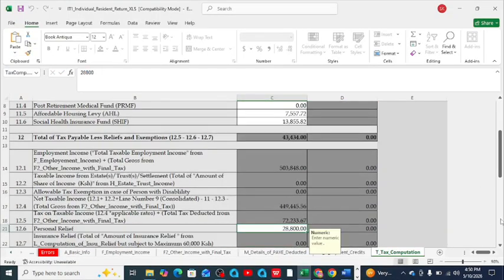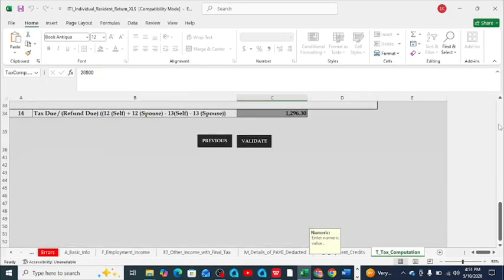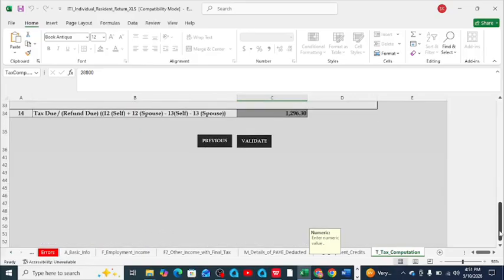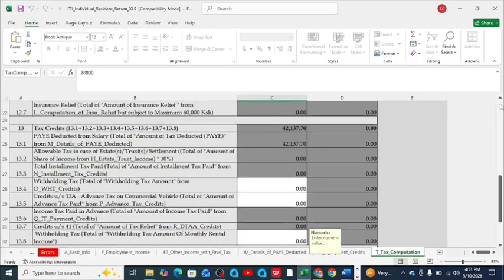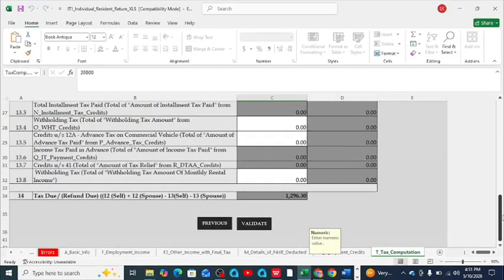And after that, when I come to here, I'm required to pay a tax of 1,296. In case you are good with it and you want to file this liability, this is what I'm told I am liable to pay. So what I will do, basically, is go ahead and validate my sheet.